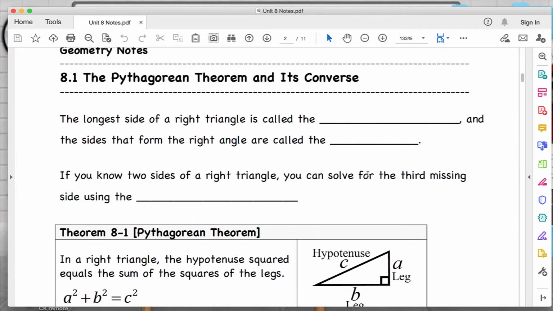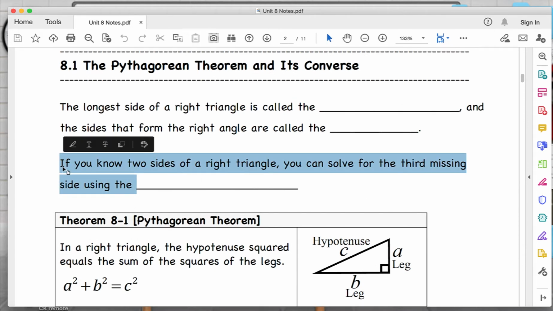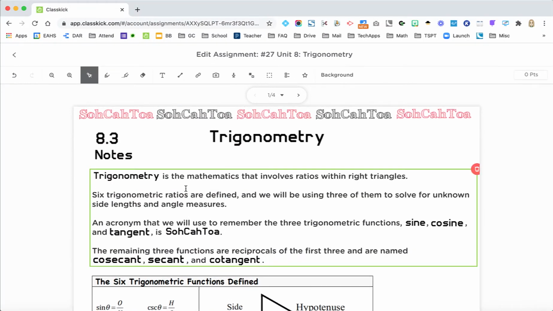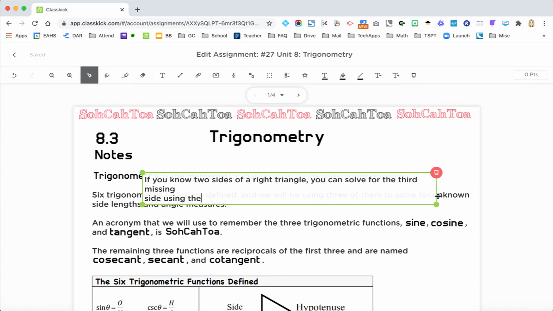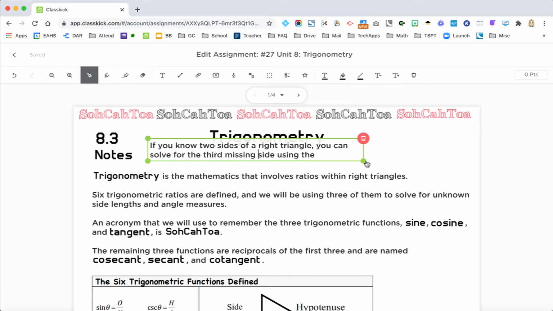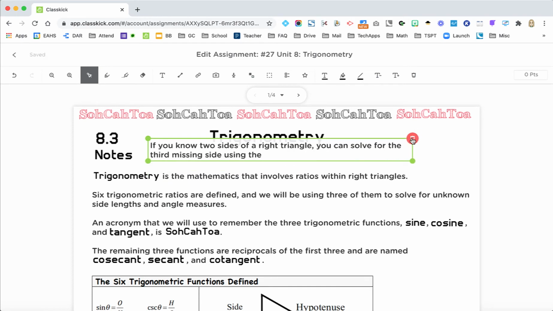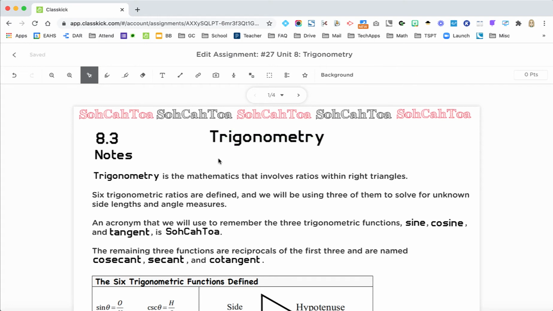If I want to copy over some text because I still want to manipulate the text in Classkick, then I just highlight, copy, and paste. And that's just your plain old default Classkick text. But if you do want to still be able to move it around and resize it or shrink it up a little bit or change its blockage, then I'll do that. It just depends on my mood, how much time I have, whether I just copy and paste the text in the notes as an image, or I do it this style.